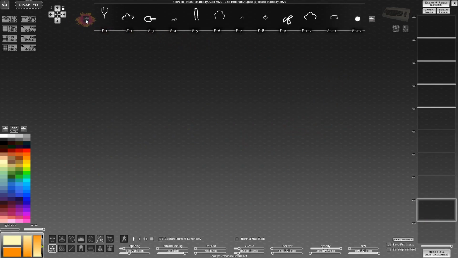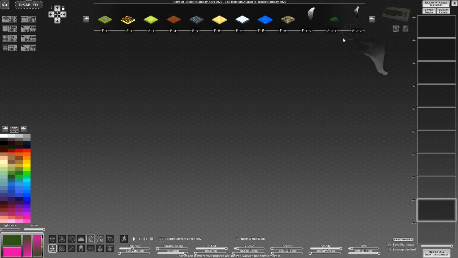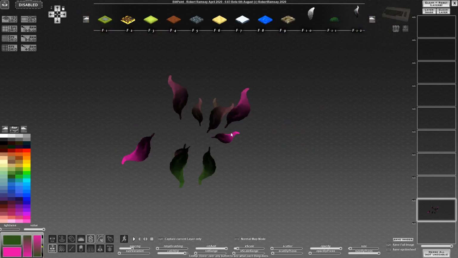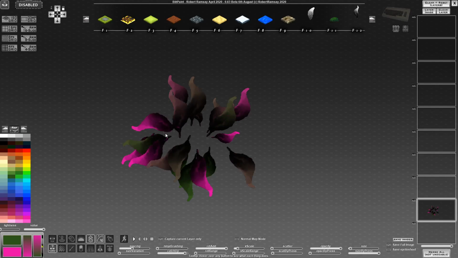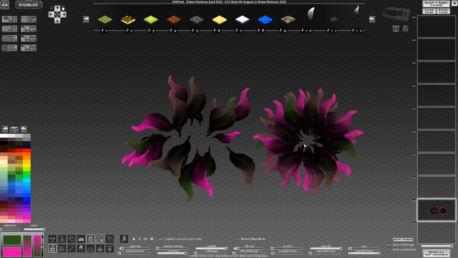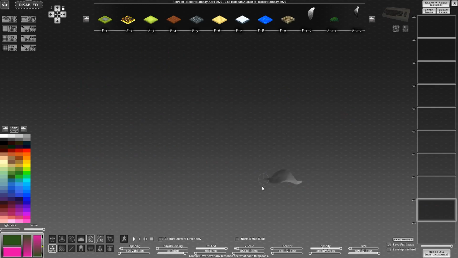I'm going to go back to the brush that I just made, this one, right? And you can see I can just make stuff up. It's basically randomizing between these two tones, which is kind of nice. And I'm going to put that down, and instead of it going with the brush rotation, I'll just switch that off and make it do rotational range, which is just going to randomize the whole 360 here, and I can do these little patterns.